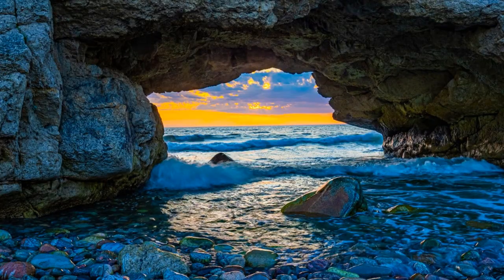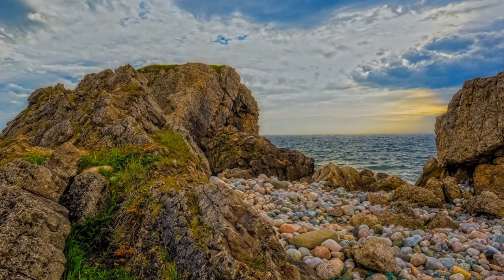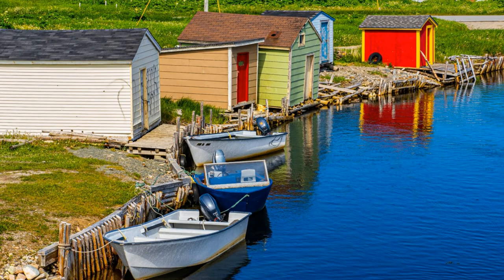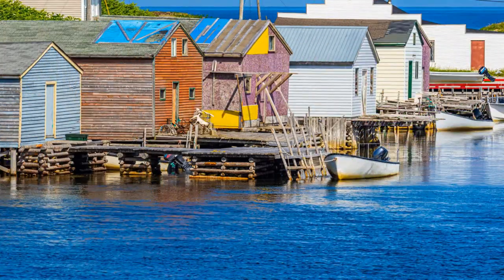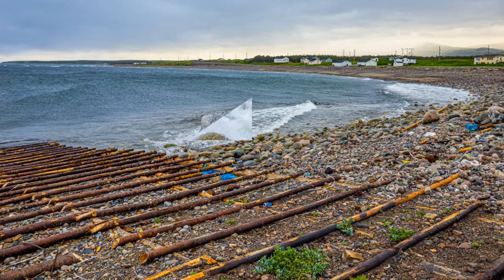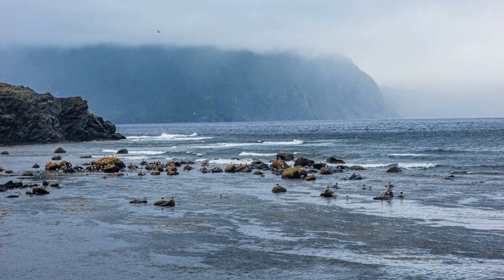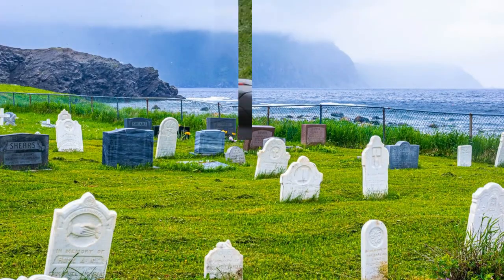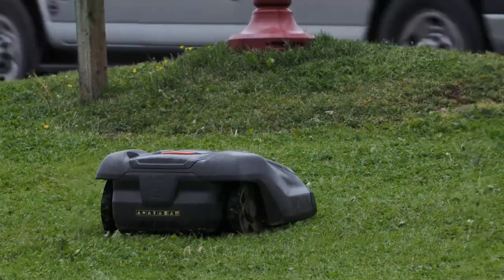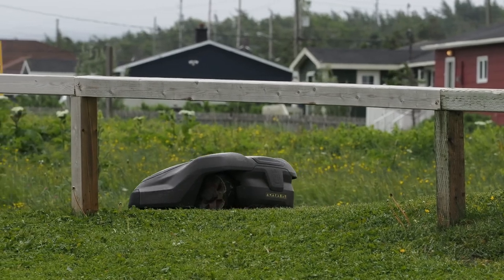It's getting to be sunset now — I'm so happy with that picture. Some of the boathouses here are just fantastic too. This is Sally's Cove — this is where I got the soaker, right up to the waist while I was taking pictures. Rocky Harbor — look at this little robotic lawnmower they've got going. That's something else. I've never seen a robotic lawnmower before, but it really does a nice job on their lawn.